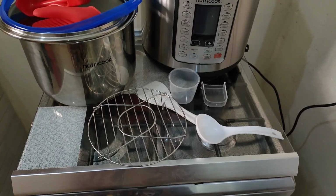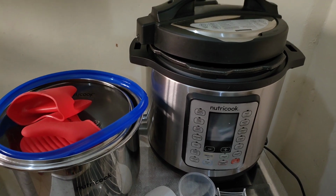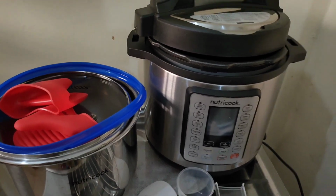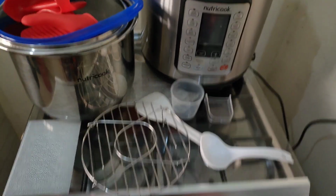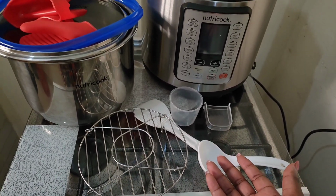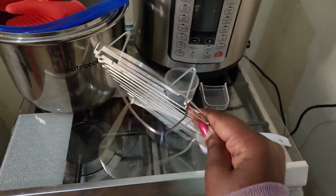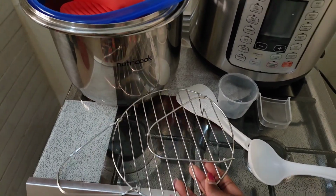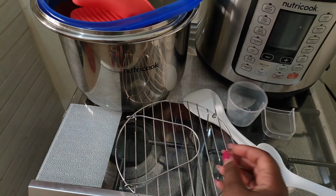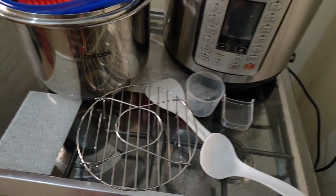So guys, this is our electric pressure cooker. I'm going to take you through some of the features that it has before we use it, so that you may understand the steps that I'll be taking you through. When you buy the Nutricook electric pressure cooker, these are some of the things that you get in the box when you're unboxing. You get this mesh tray, which is mostly used when you're boiling things like eggs or sweet potatoes, or anything that you need dry and you're just steaming it.